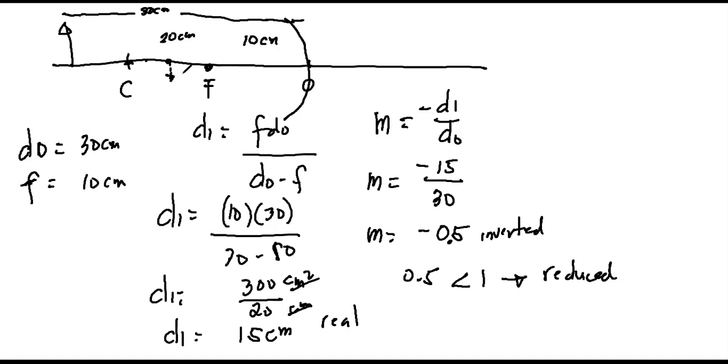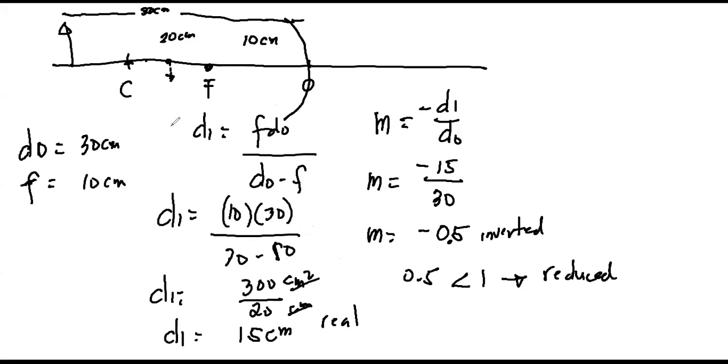As I said, the mirror's equation and the magnification equation are the most accurate way of describing the image. So let's assign values. For example, your focal length is 10 centimeters and of course, your center of curvature or radius will be equal to 20 centimeters. Now, if you put the object at 30 centimeters, that is already beyond C, beyond the center of curvature. So let's solve for the distance of the image. di = f do over do minus f. So 10 times 30 divided by 30 minus 10. We have 300 centimeters squared divided by 20 centimeters. So that will be 15 centimeters.